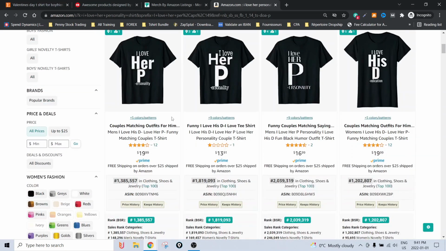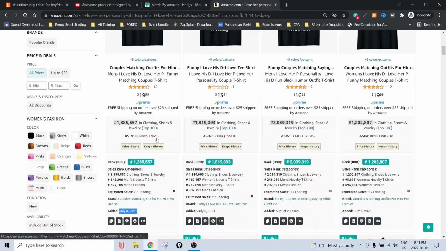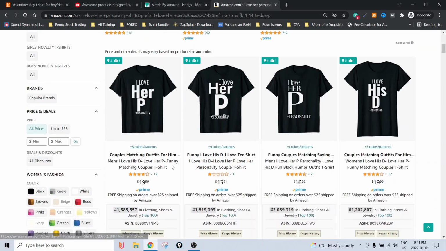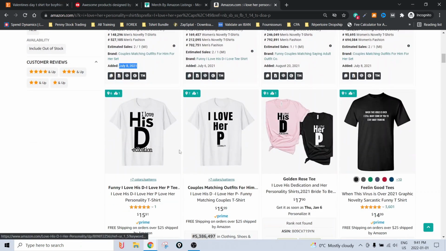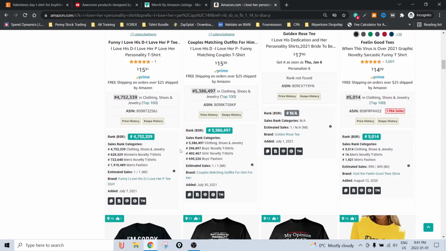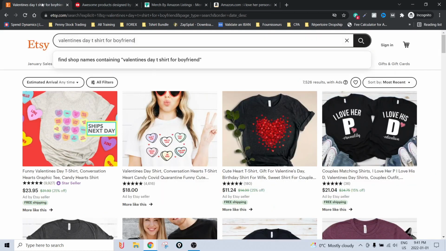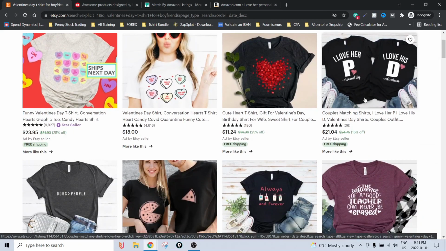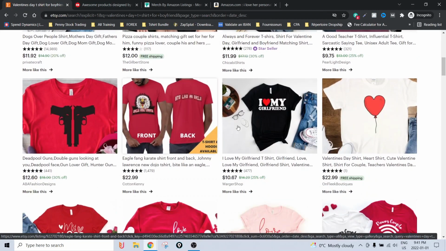BSR is low because we are not yet in Valentine's, but these are certainly going to sell. You see here July 2021 already, and it's sold. So I can imagine that for Valentine's Day this will be a big seller. You can see here a lot of t-shirts like that. So you can create this one, for example, and certainly you will make a sale.